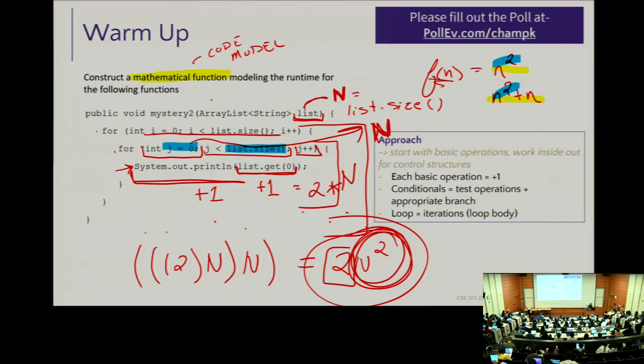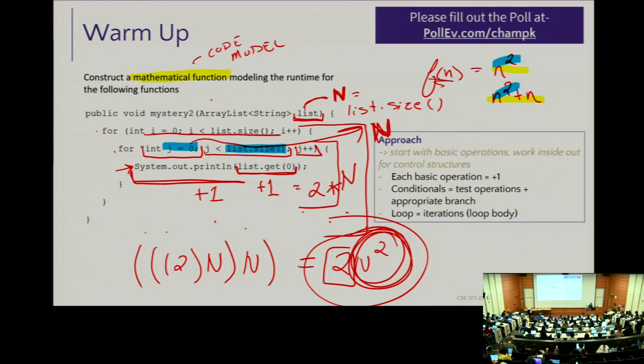Quadratic. Absolutely. And so that's the answer to our warm-up question. Yes? So this is a quadratic function, and I assume there are cubic functions as well, and we want to avoid those still because that's a factor of n that we are going to apply? Yes. Like I said, we can be off by constants, but we can't be off by a factor of n.